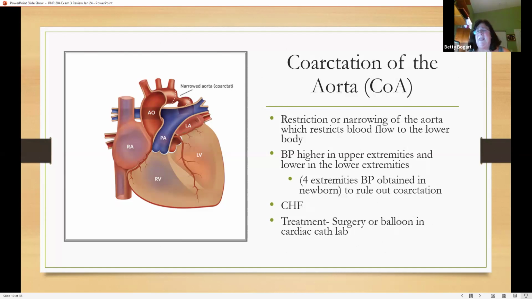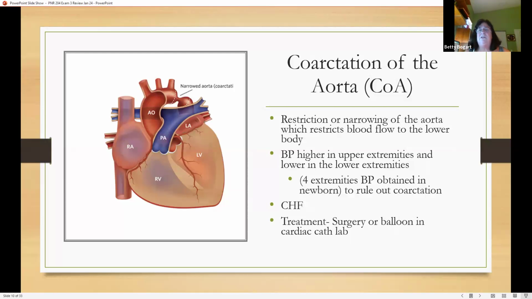Coarctation of the aorta is a kink in the hose. And the way we're going to diagnose this is through an aortogram. And what that is, they put dye into the aorta and they look at where the kink or narrowing is, where blood doesn't go through. And they need to go in and either open it in a cardiac cath or remove that piece that's really tight and blood can't flow.